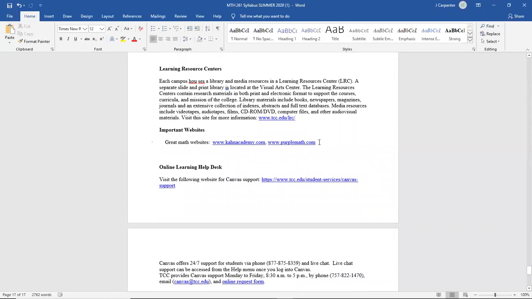I mentioned these sites earlier, Khan Academy and Purple Math, and I think it's actually KHAN. I don't know who misspelled that, but they did it on all the syllabi. I use a syllabi builder that just extracts things like that. But if you're rusty with your pre-calc, these are 2 great sites to go to. Even if you're rusty with stuff that's not pre-calc, even if it's just basic math, adding, subtracting, multiplying, and dividing, signed numbers, fractions, decimals, those are skills that you're supposed to have without a calculator.